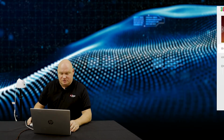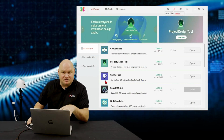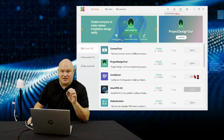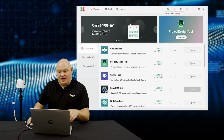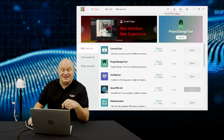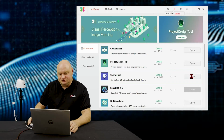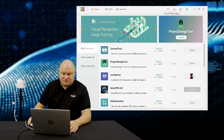We will see. Now let's set up the actual configuration. This is the Dahua Toolbox. The Dahua Toolbox is freely available from the DahuaSecurity.com website, and one of the modules within Dahua Toolbox is ConfigTool. So if we click on ConfigTool here and wait for this to load, here she comes.